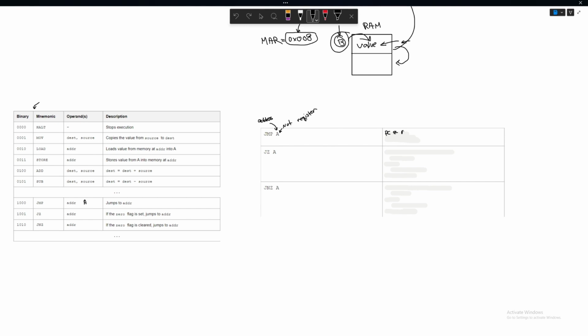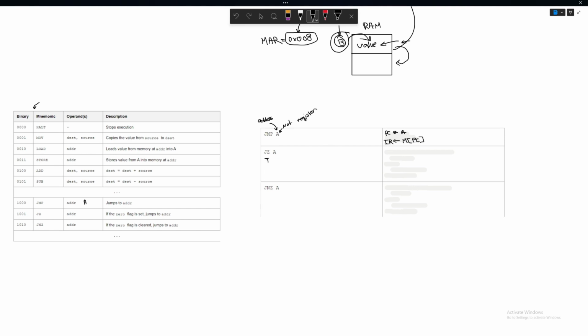And so all you gotta do is replace this with A, and then your IR is the same, which is whatever is at your PC, aka the address of A. Okay. Now JZ. Now we're gonna introduce a little new terminology into the RTL, which is your JZ: if the 0 flag is set, jump to address. And so my A, this is the address I want to jump to.